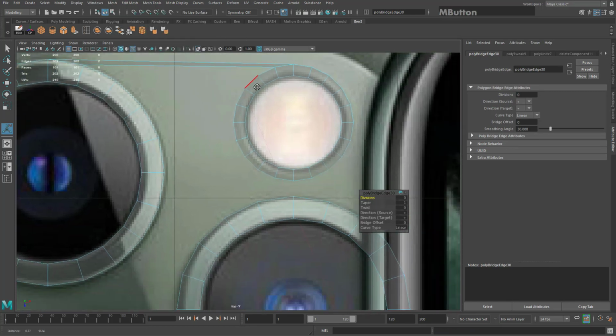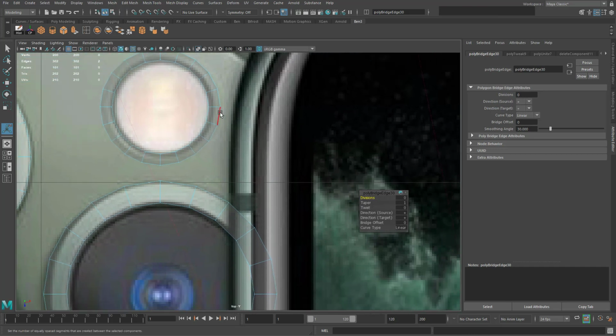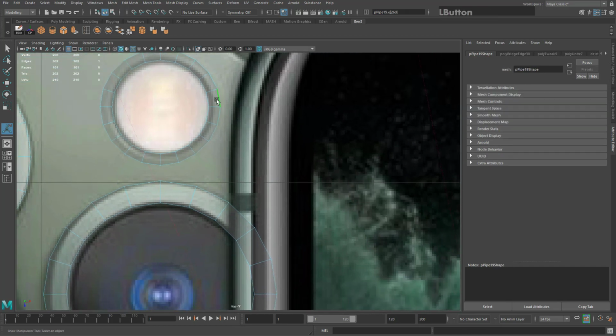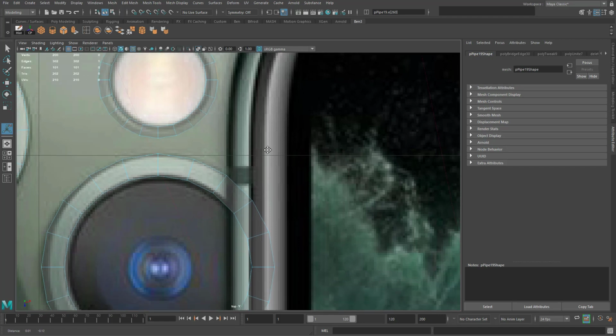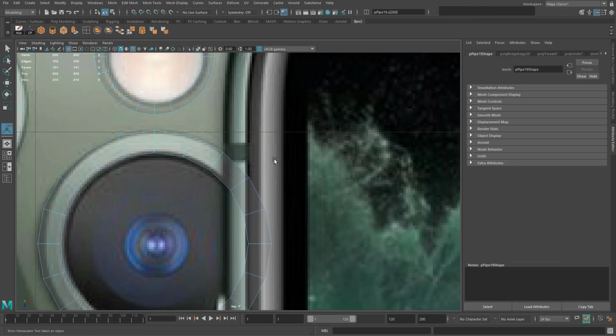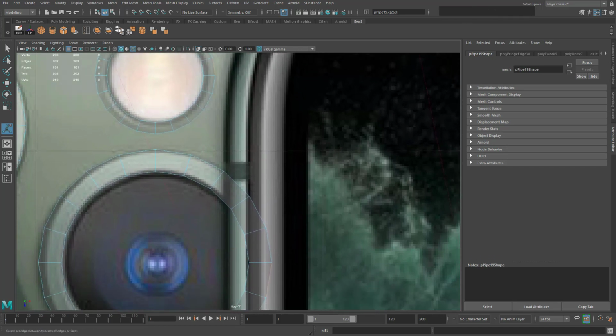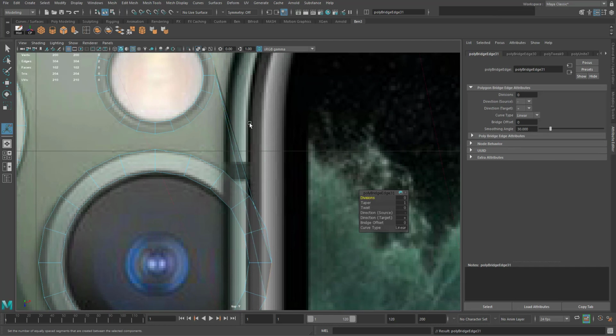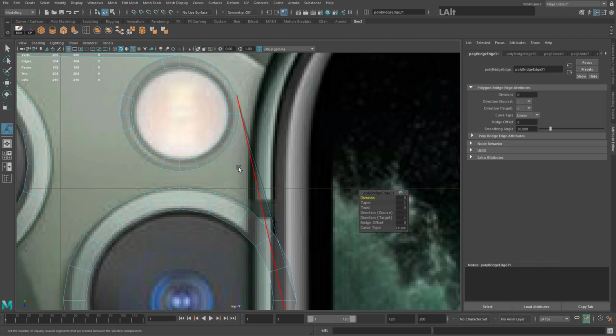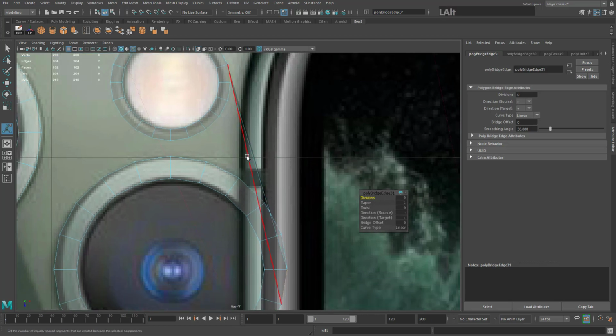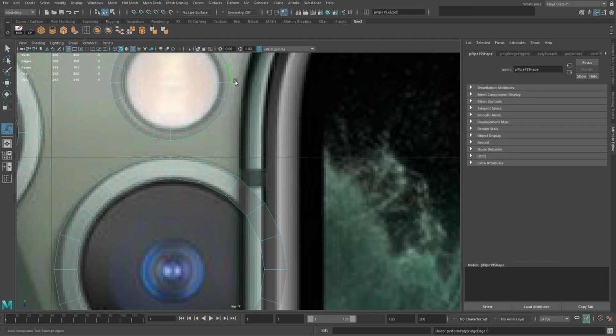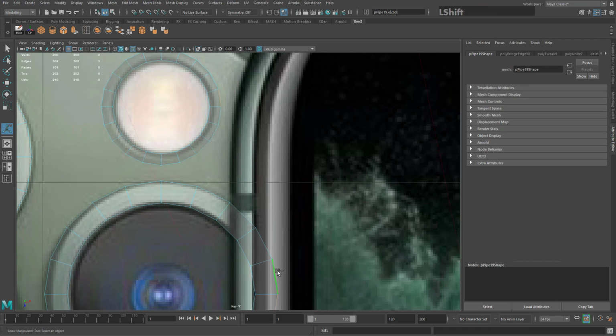Now what you've got to do here is make sure you don't accidentally select edges that will cause the faces to invert. For example, if I was to click on this edge here but join it up to, let's say, this edge here, when I hit bridge, the face is going to kind of turn inside out halfway through, and this is just insane. It will never work, and it will break the geometry and everything's ruined. So just try and choose edges that don't cause them to turn inside out. So it's this one to this one, for example. It didn't work either. So that one to that one, that's fine.